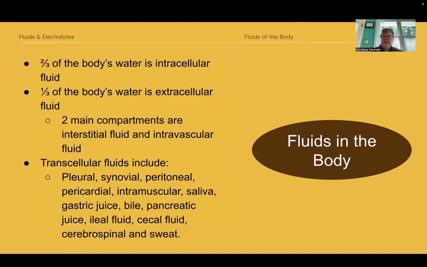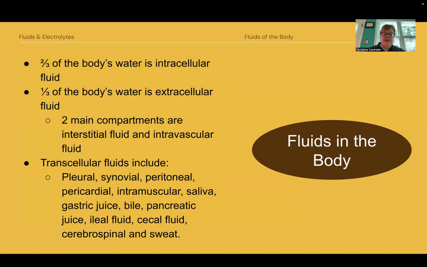And out of the cell, there are two main compartments. There's interstitial fluid that is basically what is between different organs. There's lots of different kinds of interstitial fluids. And then some is intravascular fluid. So it's not in cells, it's in your vascular system. So it's held in a particular body system, but it is not free flowing throughout the body.